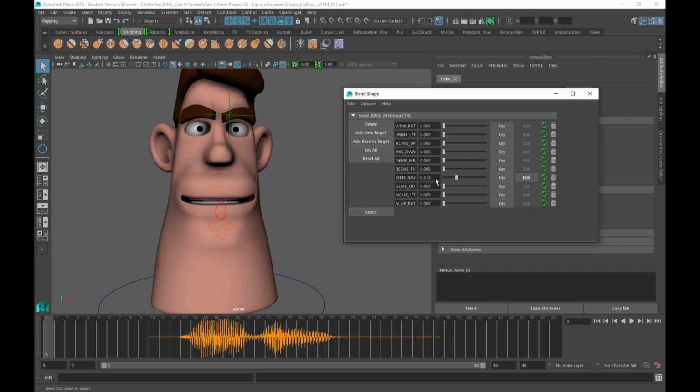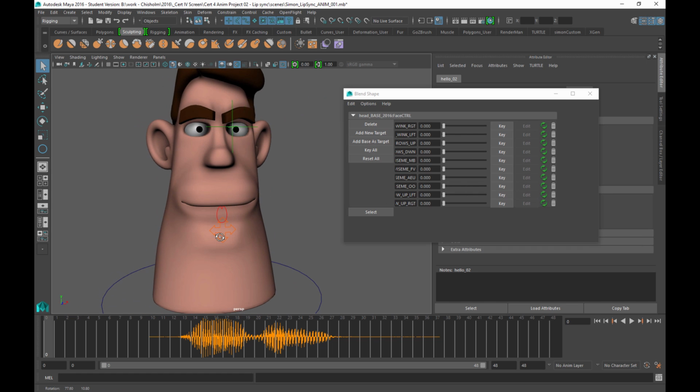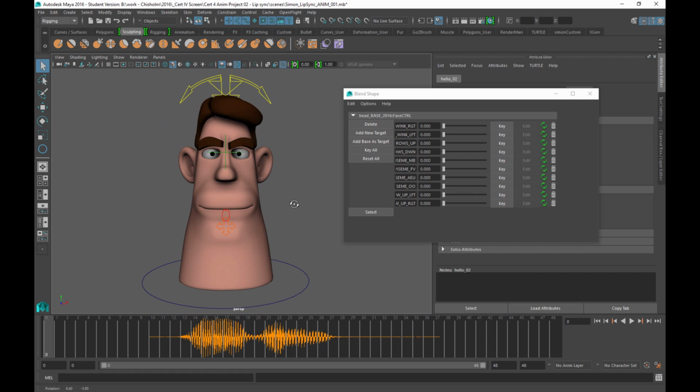The last one is oo. Okay, so that might be as in hey you, like that, like an oo sound. But that could also work as an oo like book. So it could be oo or kind of sound. Okay, and you can see there that it actually does that out of the side. Okay, so those are the different facial shapes.